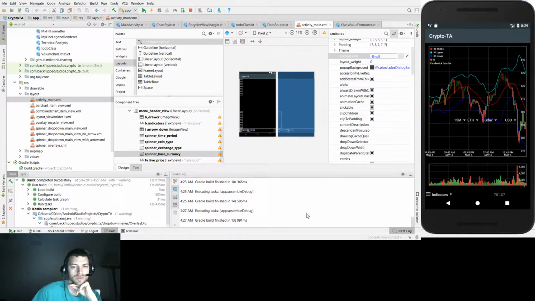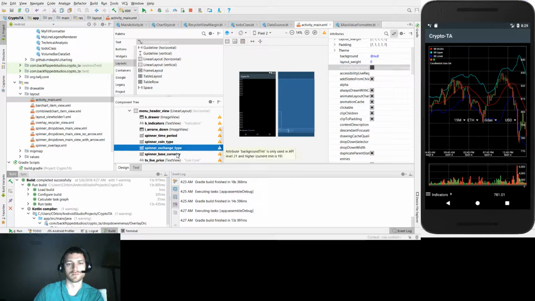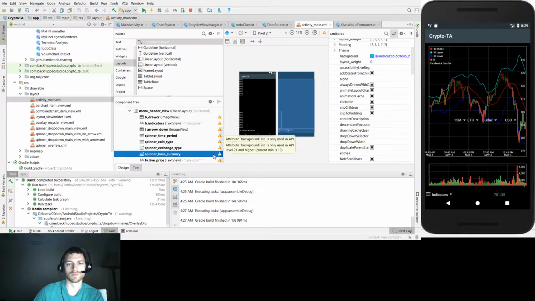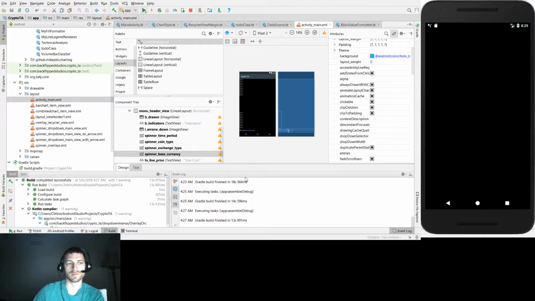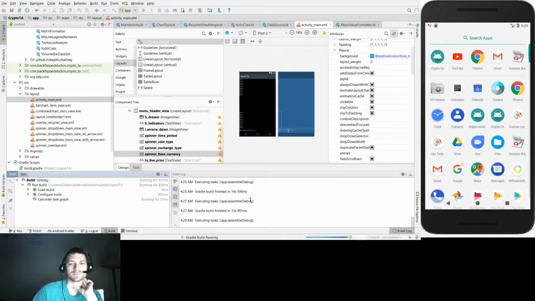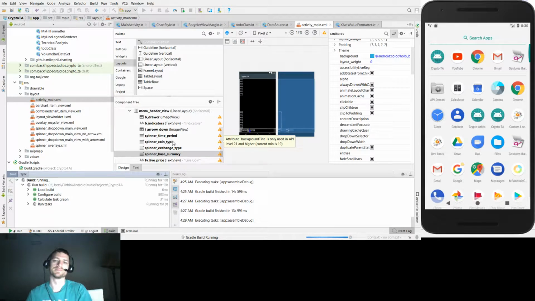Or blue, press OK. And we'll just see if that does anything. Base currency. I think I wanted it to really be on the exchange because that's the one that really goes out wide.